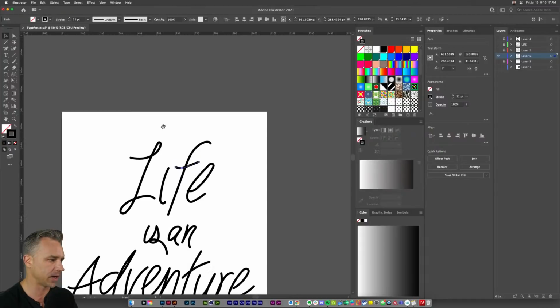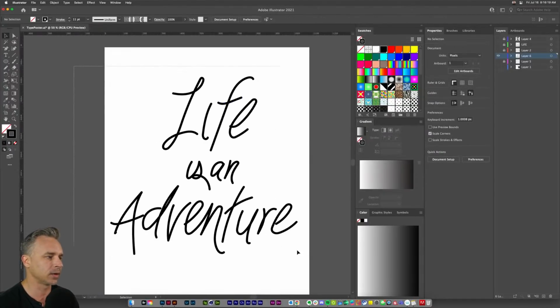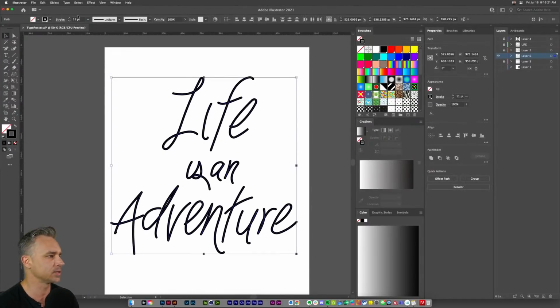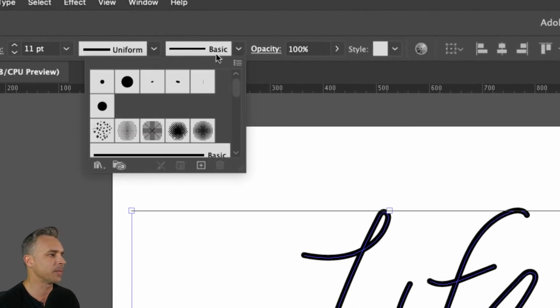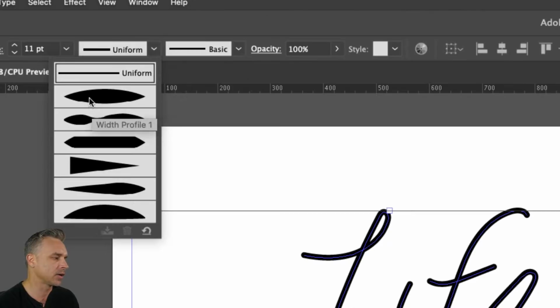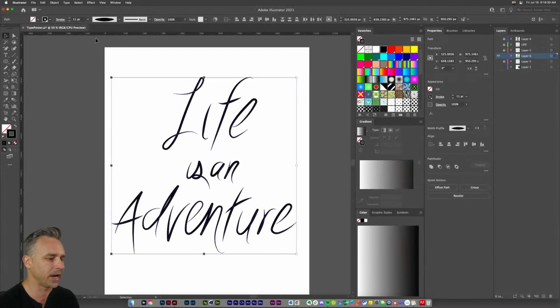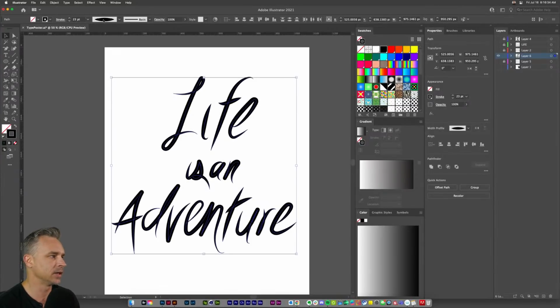But let's just have some fun with this text. All I did is make it thick and round it. It's not quite working. That's okay. Let's start playing with some of the width profiles. This is a masterclass, so I want to go nuts pretty fast. Let's play with the width profile. Bam! There we are. Crank it up, Paul. Make it happen. It's already better, right? Just like that.